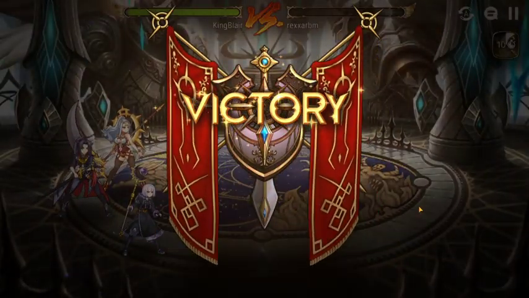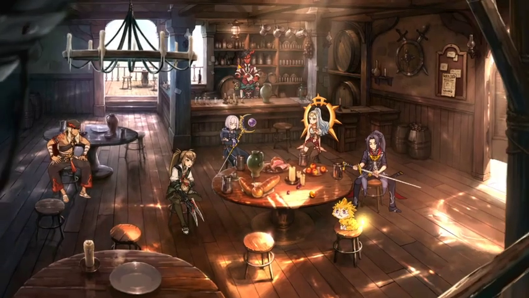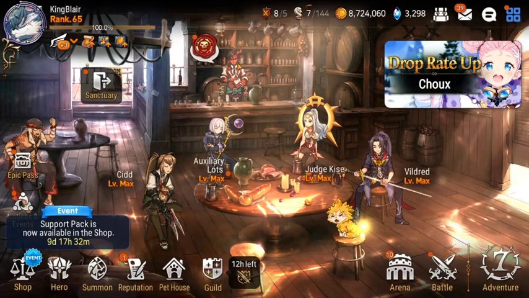Oxlot's Judge Kise is one of the strongest offenses in the game. It's fast, it's strong, it's versatile. So there's so many things that you have to guard against when you're playing against this defense. And you have to guard against it in your arena defense. So what can you do, right?